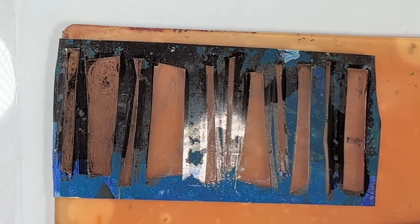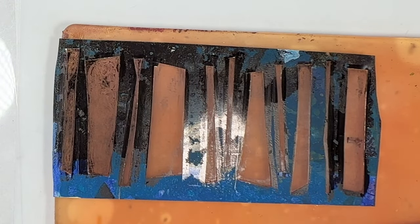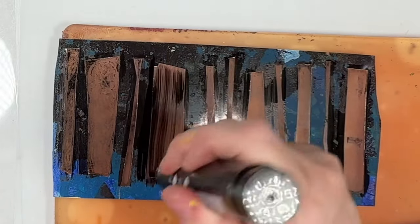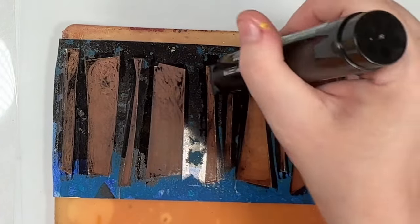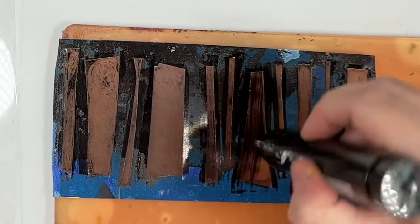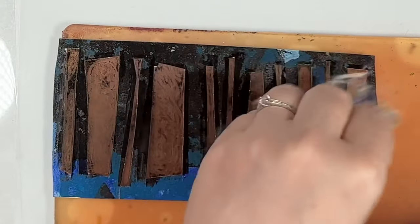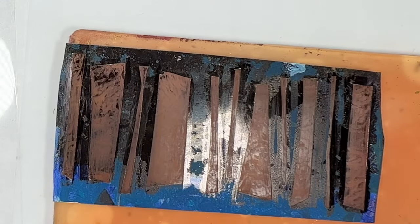I've got thread as well. I've got this string, so that'll soak up. Let's try this one. I'm just trying to have some texture in here as well. There. Okay.